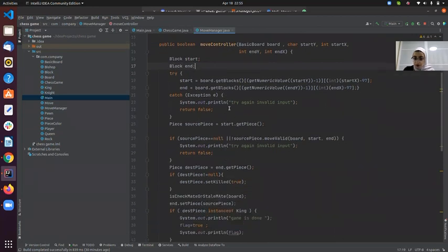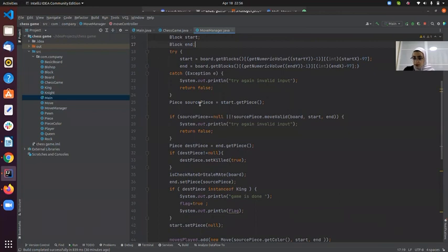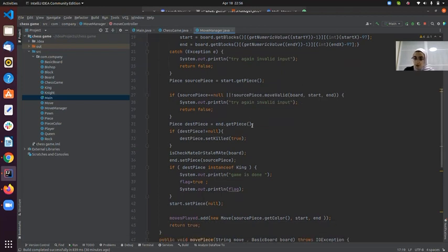If everything is all right regarding the string, we're gonna get the source piece. The source piece refers to the piece that occupies this exact cell, the starting cell. Now, if it's null or if the move is not valid, we're gonna also prompt the user to try again.